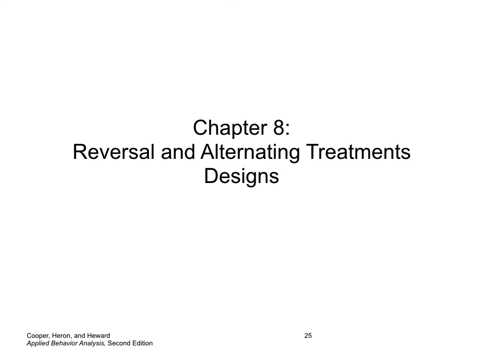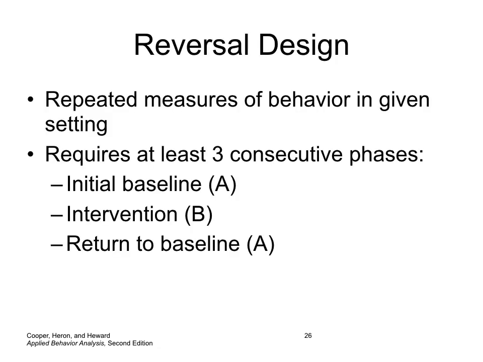Chapter 8 focuses on two experimental tactics commonly used in applied behavior analysis research. The first one is reversal design. In this design, A is always baseline, B is always intervention. So when we say ABA design, it means baseline, intervention, and return to baseline. That's ABA design, and it's called reversal design.